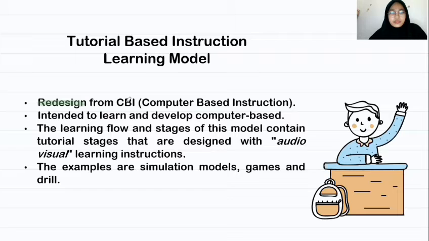Okay, next I will give you a brief explanation about biological communication tutorial-based learning. In the elementary school model, creativity is emphasized. This elementary school model also emphasizes building a feeling.